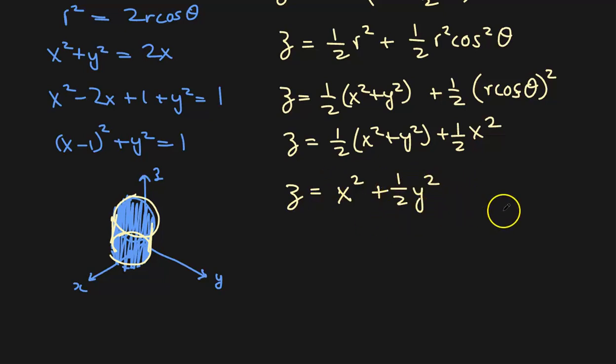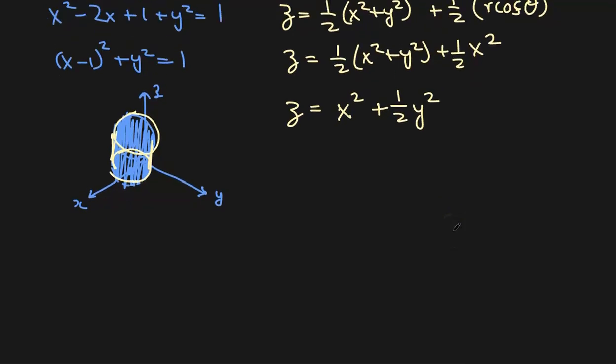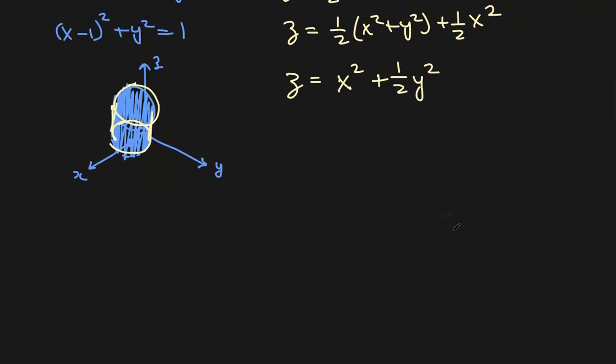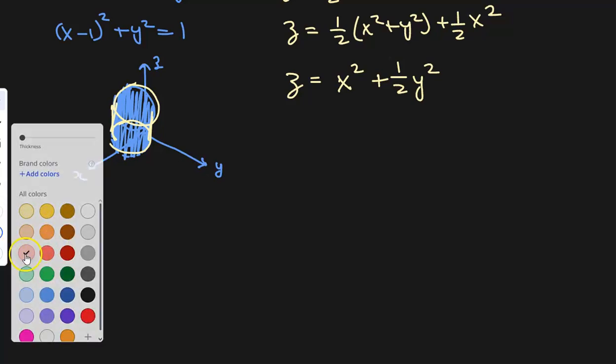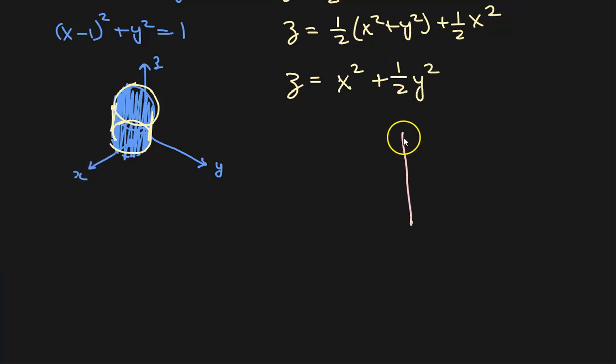And what this would look like is, let's actually graph it. Right? There is a way to go about doing this in a more standardized way. But we can just kind of plug in a few points and see what this will look like, and then hopefully go from there. So I think there should be a paraboloid, an elliptical paraboloid on the z-axis, right? If you think about it. So let me choose a slightly different color. It's not going to be perfect what I draw. If you want, you can draw this on Desmos 3D or something and check what it looks like over there.